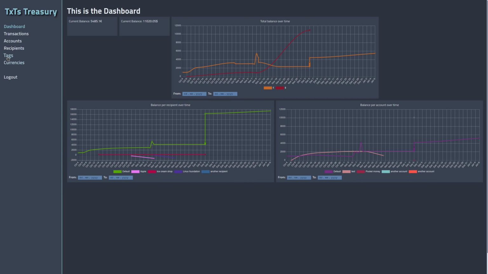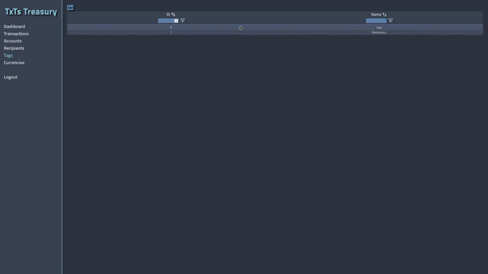So now we have a new tab here on the side that's called just tags, and in here you can see all the tags and, well, again, add new ones or edit existing ones. Yeah, so the one thing that is now missing still from the tags here are parent tags. So that's what I'm gonna do next now.